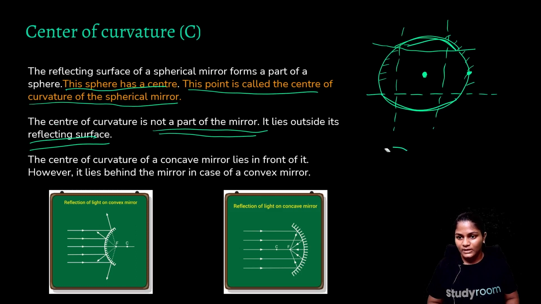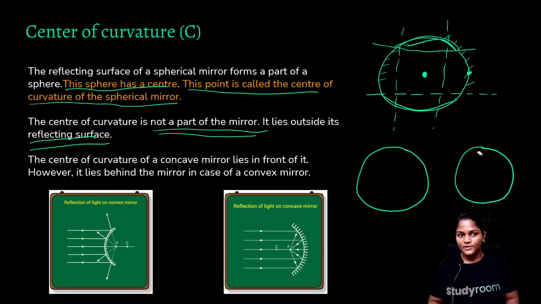if we are considering a sphere like this, okay, and these are two spheres. One of these spheres I'm going to make a convex mirror out of. One of these spheres I'm going to make a concave mirror out of. So this sphere I'm saying I have to cut out a concave mirror. So which part should I shade as the non-reflecting surface? Should I shade the outer part as the non-reflecting surface, or should I shade the inner part? Think about it. Take a second.